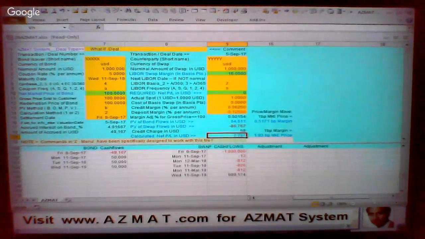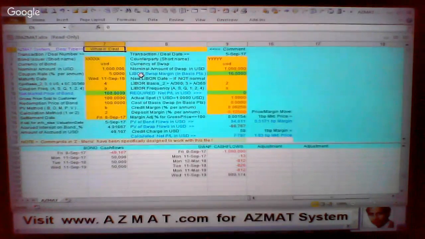Now, the first thing I'm going to do is change it from what if to, say, live deal. By putting 1 there, it becomes live, then 0. If I undo that, so remember, it's a what if deal with 0 there. If it's 0, it's a what if deal, and if I enter 1 there, I can display live deal instead. Very easy. We'll go through that again later.